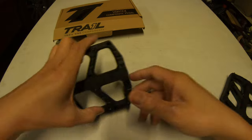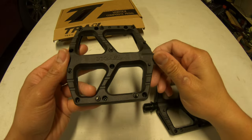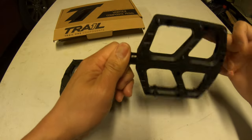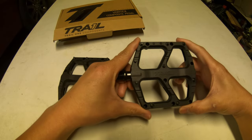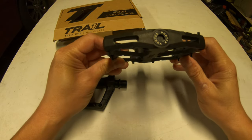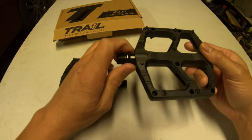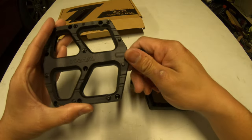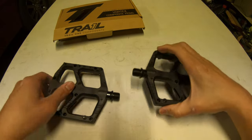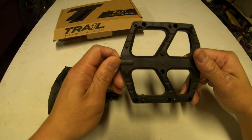Okay, well, that's the box — here are the pedals. I wish I had a scale to weigh them, but initial impressions: they spin pretty good. They feel like my old One Up pedals, and this definitely has — I'm not sure — it's the opposite of concave. It does seem like the same size. I initially bought the One Up Component pedals, the composite pedals, and I received one that was not spinning freely like this.